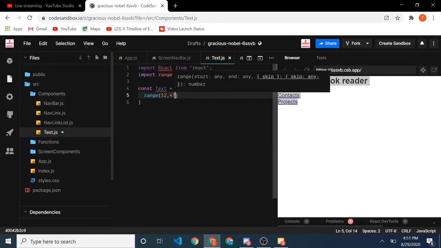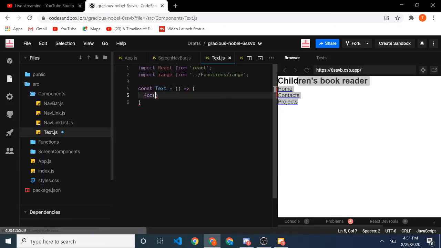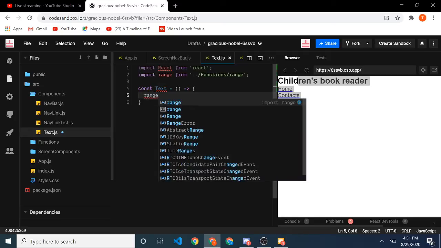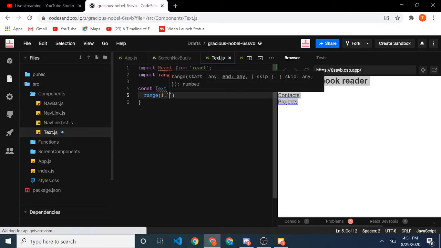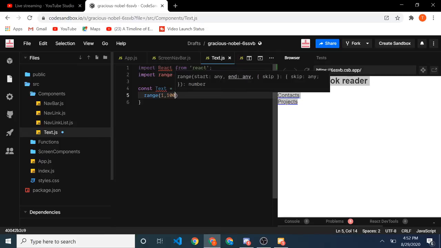So what we're gonna do is go into our folder for range, and the range will return you a number. So you can start any, skip any. So you can start with 1, end with 100.